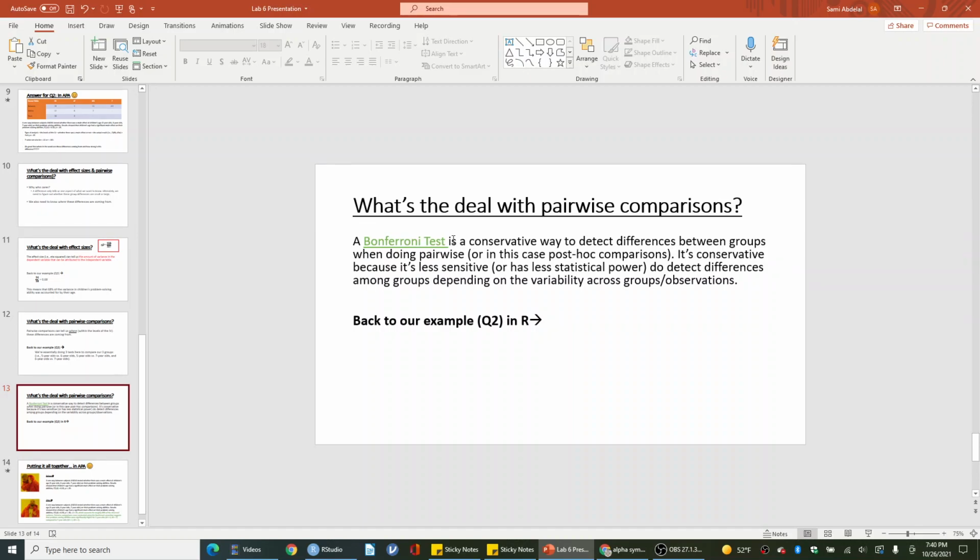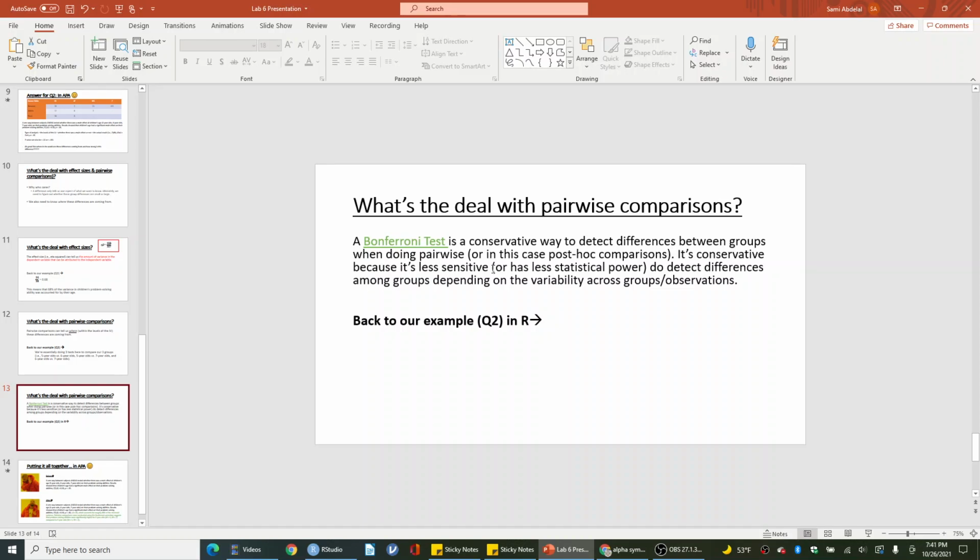It's a very conservative test that's used to detect differences between groups when we're doing pairwise comparisons, also known as post hoc comparisons. And the reason why it's conservative is because it's less sensitive in terms of detecting differences among groups, depending on the variability across those groups or observations, whatever that you're testing.